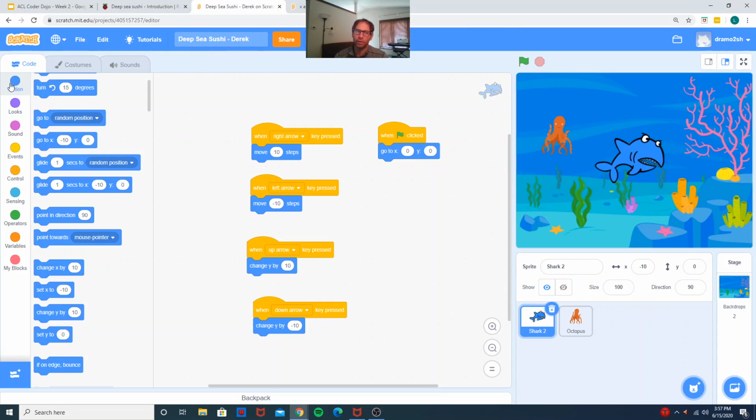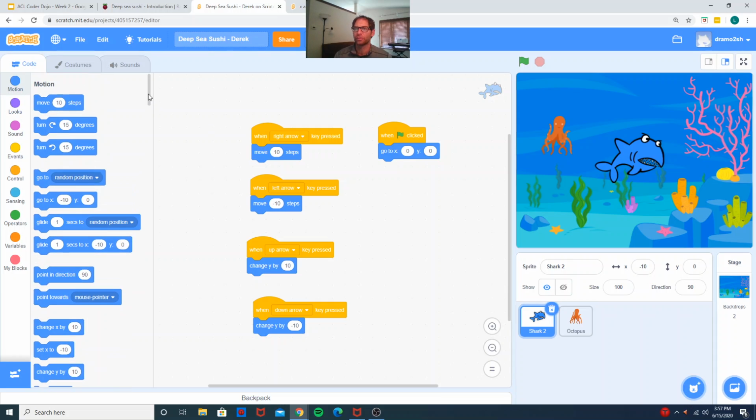So you're going to want to go over here to the motion button, and we're still on the blue blocks there, the motion blocks from before. And we're going to look for "point in direction," okay? And it should be down here. And we're going to want to look for the left arrow key block, okay?